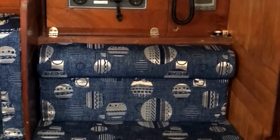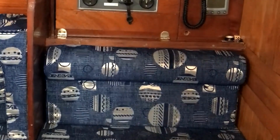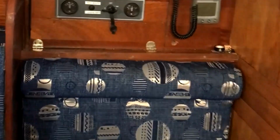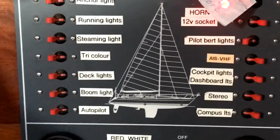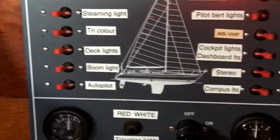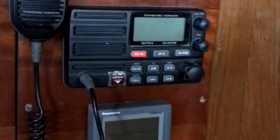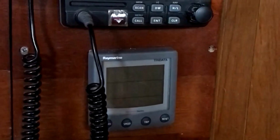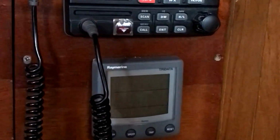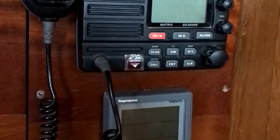Not quite big enough for 2 adults, but it's very comfortable anyway, for 2 teenagers or something similar. Now above that is the starboard control panel. This is where the power is controlled for most of the navigational and most of the lights. Beside it here is the standard horizon radio and a central display unit for the ST60s. This will give you all the information that's displayed out on the binnacle outside.